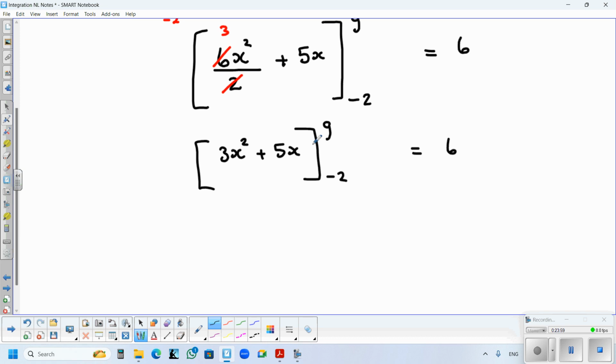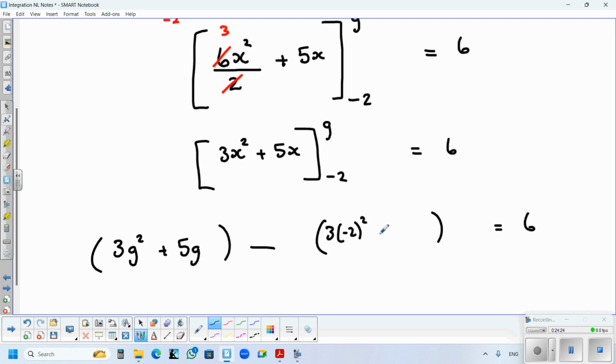So we'll do our substitution first. So that is 2 brackets, sub in g, then sub in -2, and I'm going to put a wee 6 in there because I've just pulled that down. So when we put g in there, it becomes 3g squared. 5x becomes 5g. This one here, I can put a number in. So that becomes 3 times -2 all squared plus 5 times -2.